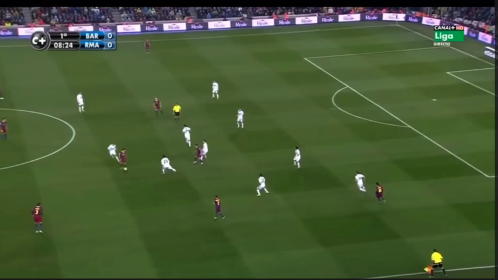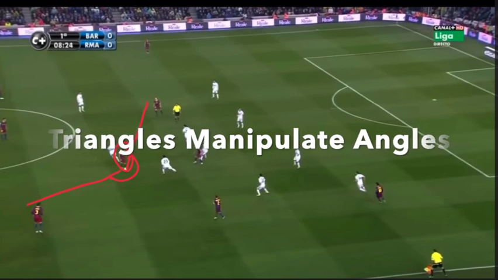So the range of a player's passing is normally limited to a little over 180 degrees, meaning that if a player is standing, just as this player is standing, their passing vision is limited to just a little bit behind where their vision is. So we'll call it right here, right? So this angle right here. And the reason why we talk in triangles is because triangles manipulate angles in interesting ways.